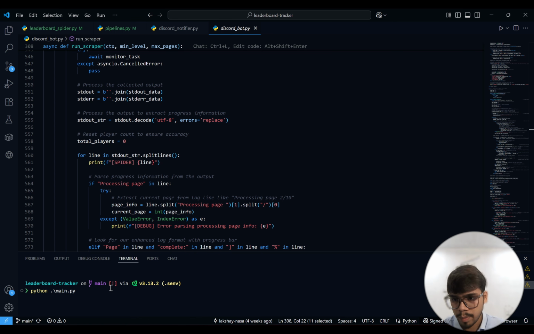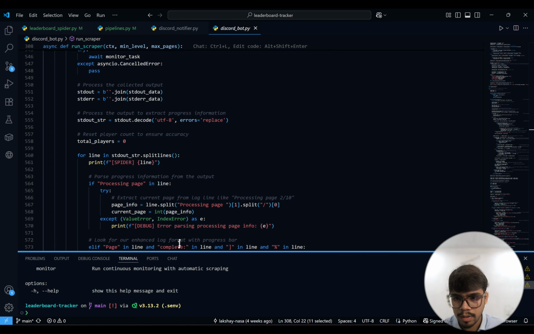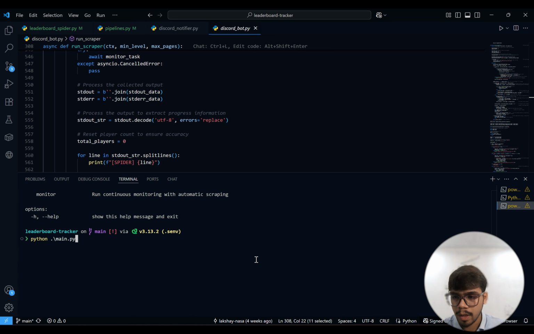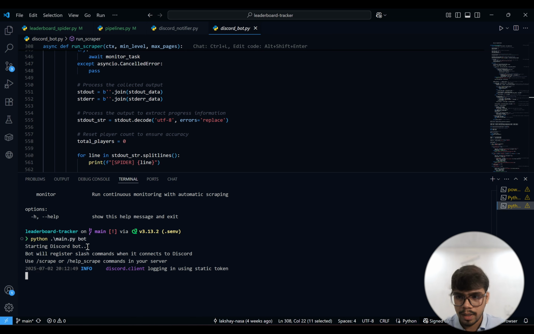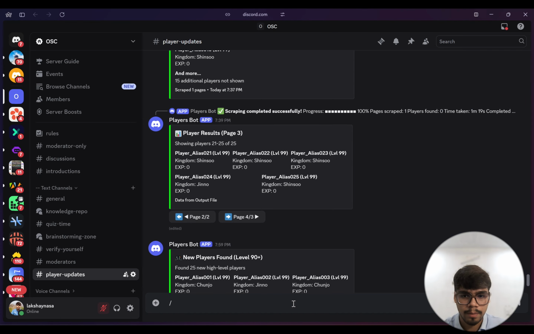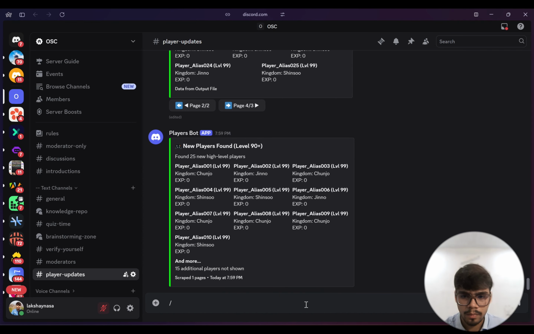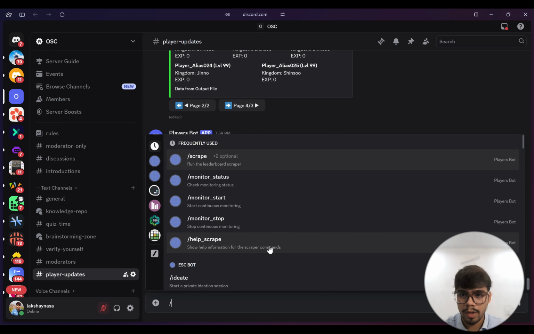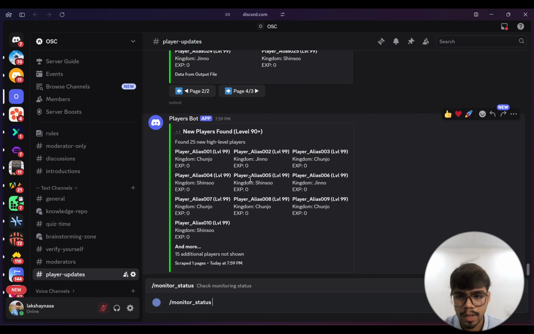See, this Python main file is the control hub, so we need to pass an argument to it before running it. Right now I'm passing bot, and we'll start the bot. As I told you, let me show you the monitor status command.